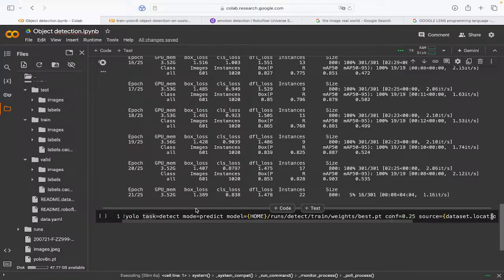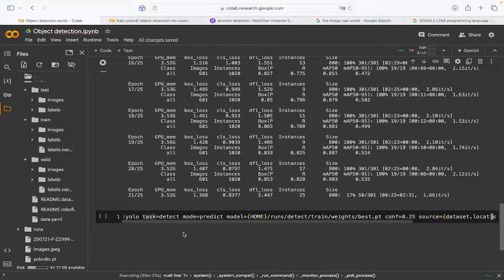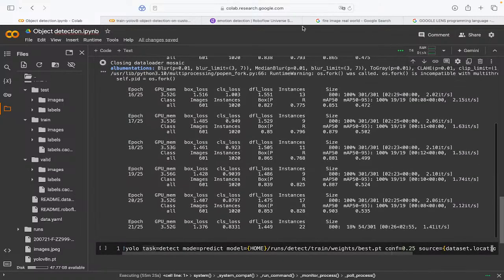So that's why, if I want, I can go with 10 epochs or 5 epochs, and it will be done easily. But I want to show you how important it is to follow some of the rules which are given by YOLO. All right, so you can go with 5 epochs, it doesn't matter. So 21 epochs have been done, only 4 epochs to go.